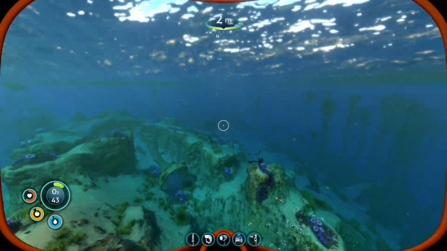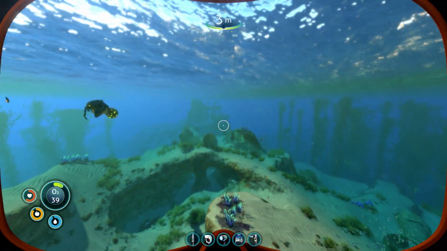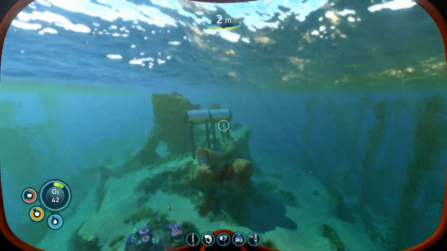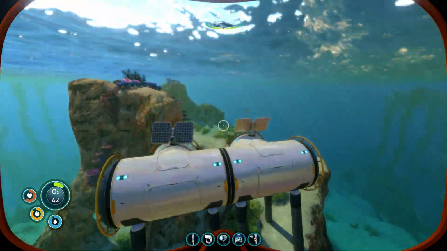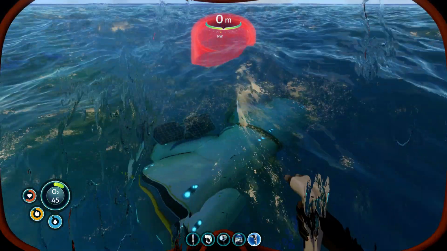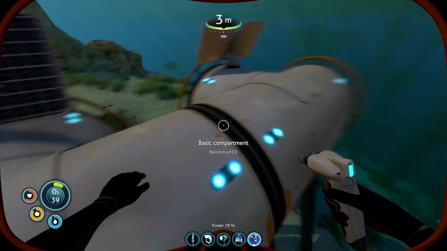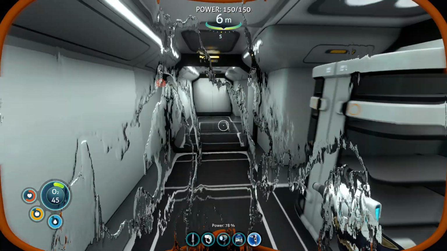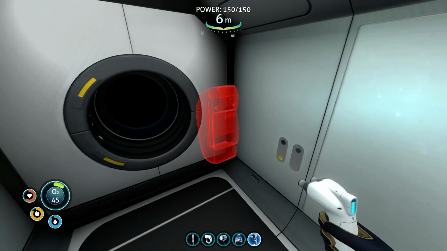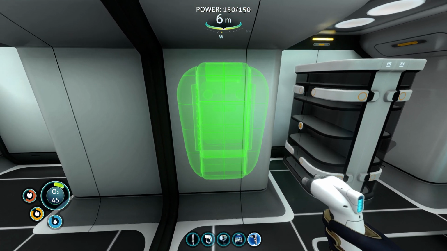To be honest, I kinda want to have something that I can actually see above my base, so I can see it from a distance. I wonder if I can build this on top. I can. And then maybe I can build a second part that's above. Alright. Wrong thing. Here we go. There's the fabricator. We could put it here. I think that makes sense, just putting it here.